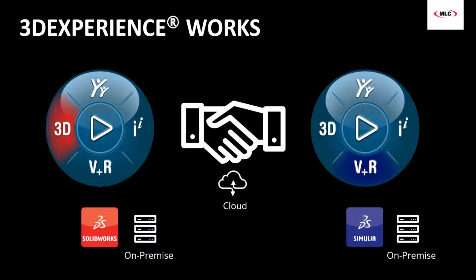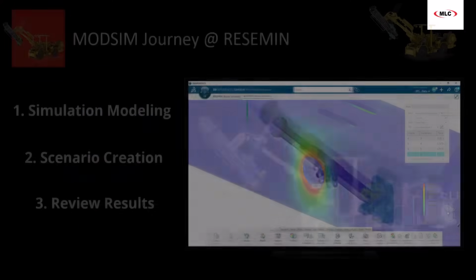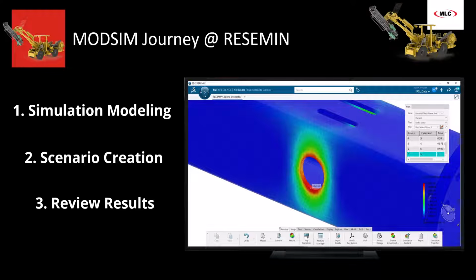At this point, you've seen the handshake between SOLIDWORKS and 3D Experience multiple times, allowing anyone in the company to access the data they need from any location with an internet connection. We've gone through the steps of setting up the simulation model, creating and running the scenario, actually optimizing our design, and reviewing the results to make sure that we meet what Resoman needed to protect their brand.